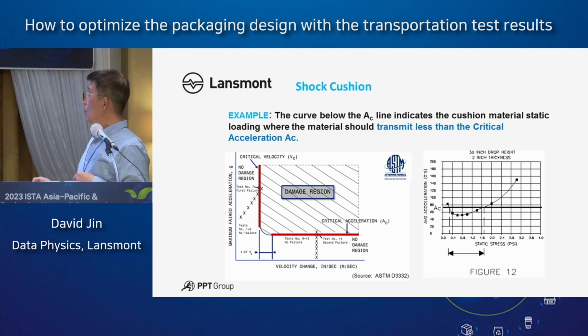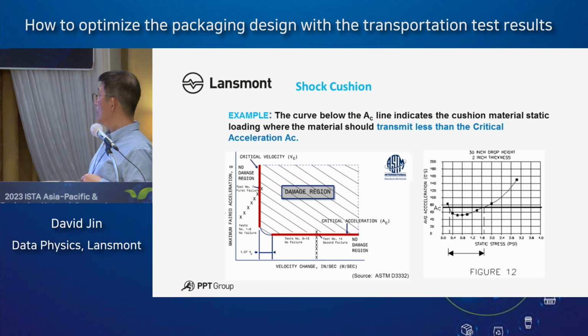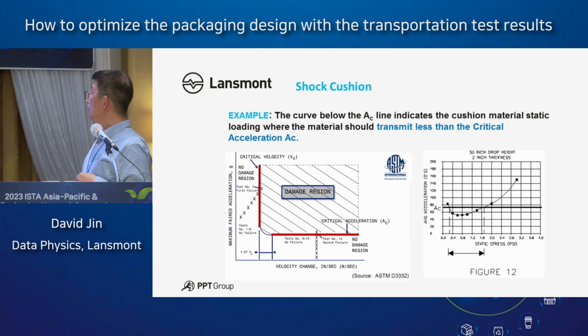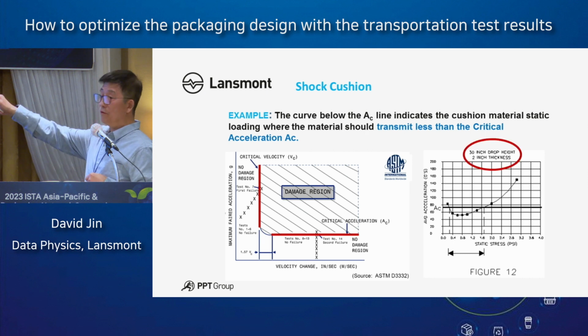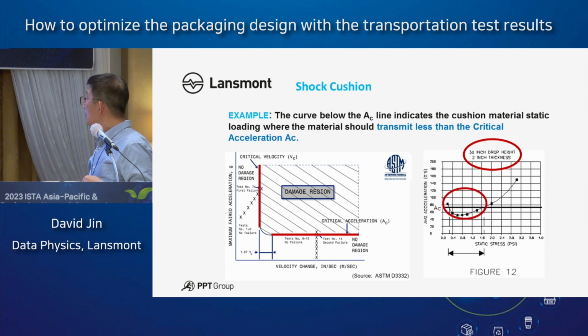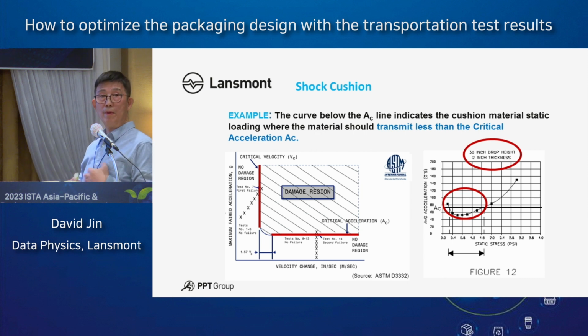So we align the acceleration AC here on this curve. This is for a 30-inch drop with 2-inch thick EPE. So we get these. Then we find only this period of foam can be used to protect my product.